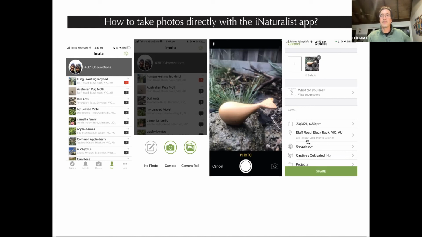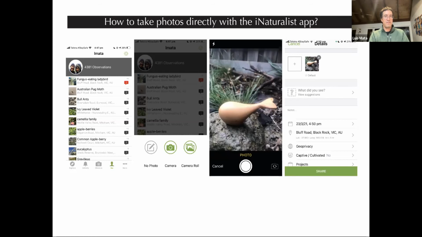And because it was taken with the phone, all the metadata, the date, the exact location, and everything else populates automatically. So that's a great advantage of making observations with your phone. And you just have to click share.